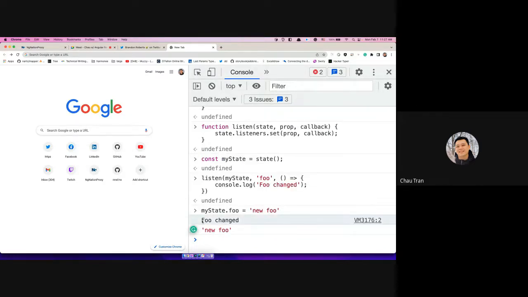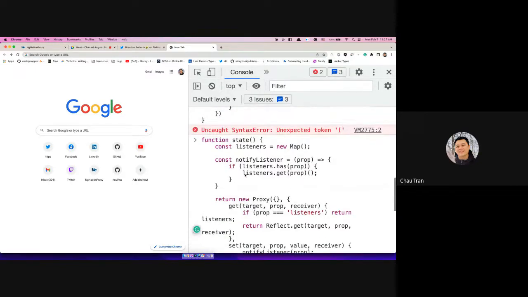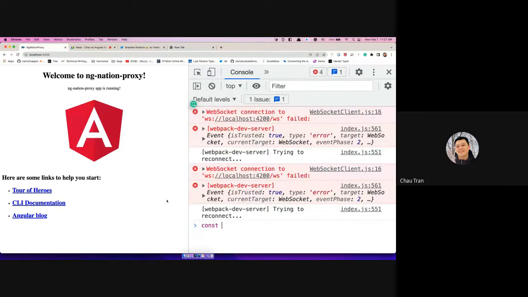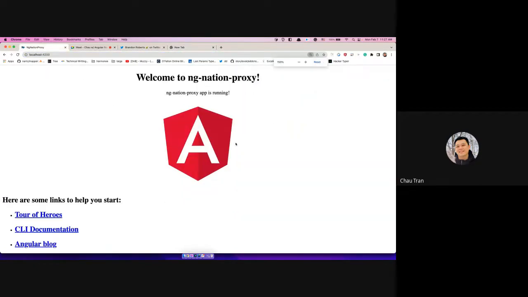You can see that now I have some type of observability happening, just like RxJS, and you can change the order as well if you like. So now this basically sets up the ground for my library. Now we're going to get into that library. All right, I'm going to go back to this demo app.